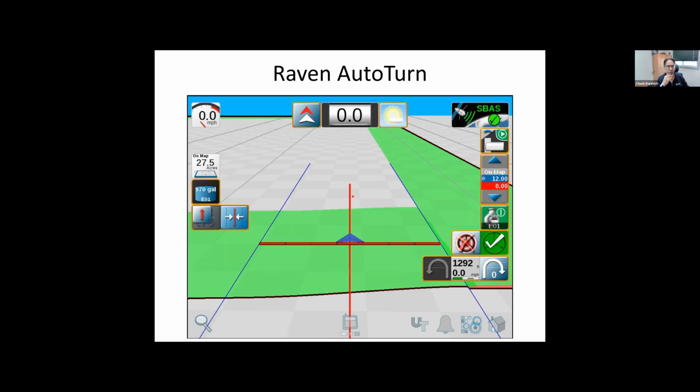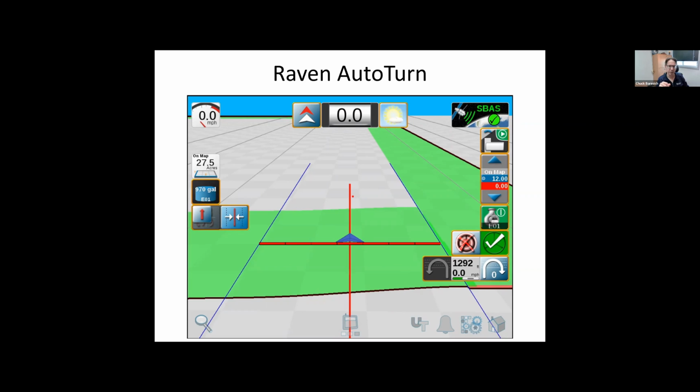So one of the features that Raven unlocked a year ago was Autoturn on the headland. And what this allows you to do, assuming you have a headland entered, you must have a headland entered, is it will turn the machine around for you on the headlands. And so we use this on our machines.